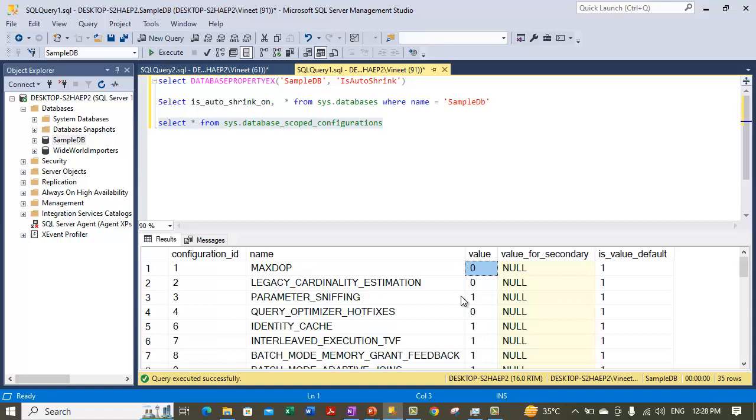So what if we want to turn this property on? In order to do that, you may run the following command: ALTER DATABASE.